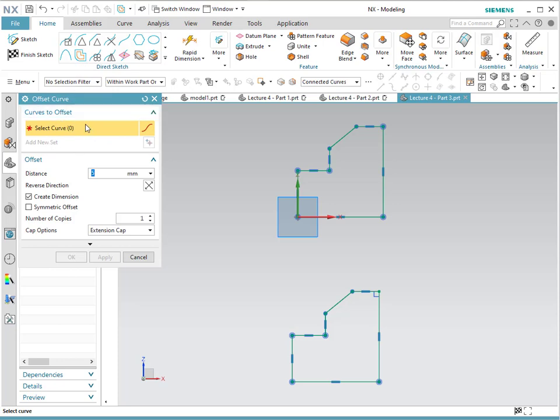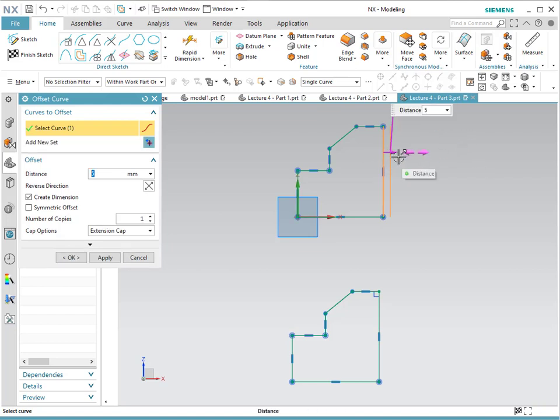When we have this, notice that the menu allows us to select a curve. When you select a curve, you go into this area for the menus of the choices that you're going to have. Notice that we have either single curve, connected curves, tangent curves, or curves in a group. So we're going to try simply single curve now to show you all the different possibilities that you have in the Offset tool. So we're going to do single curve, and I'm going to choose this curve.